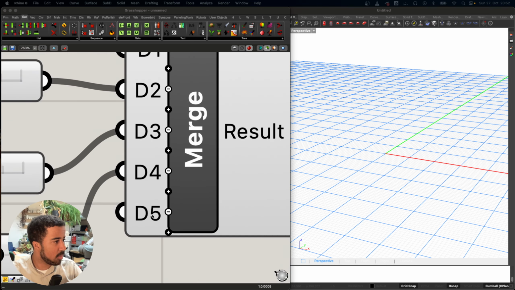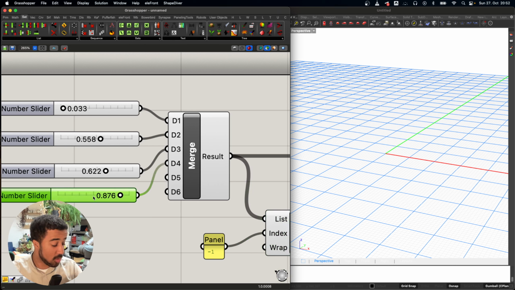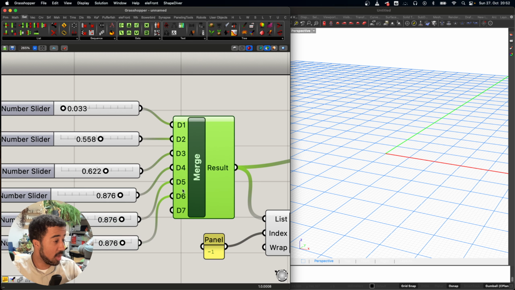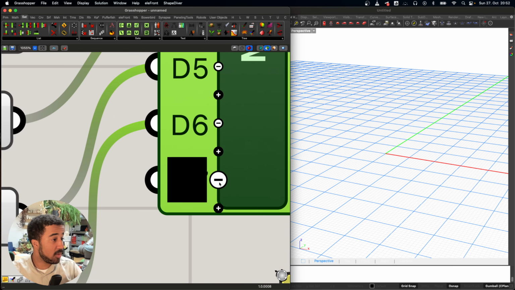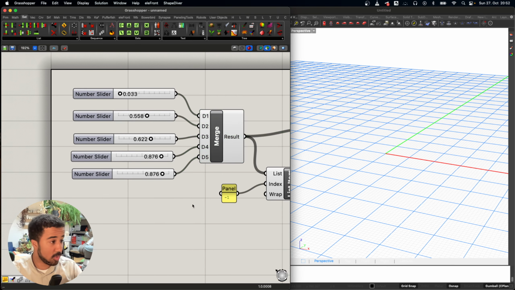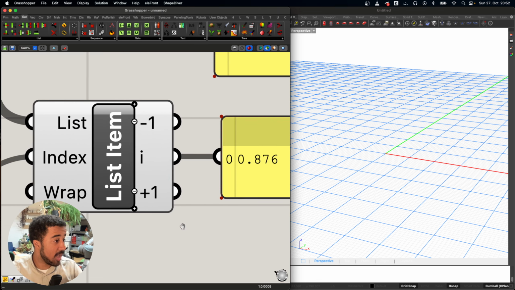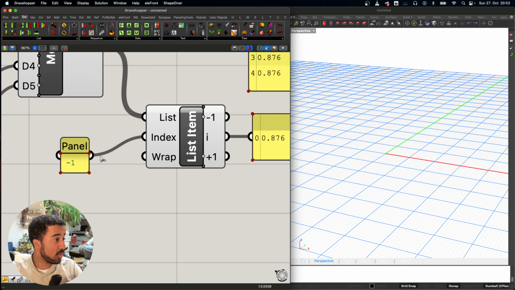For example, our merge component, you've seen that it automatically adds another input once the inputs get full. However, you can also manually add and remove inputs from this component. And our list item component actually lets us add outputs.